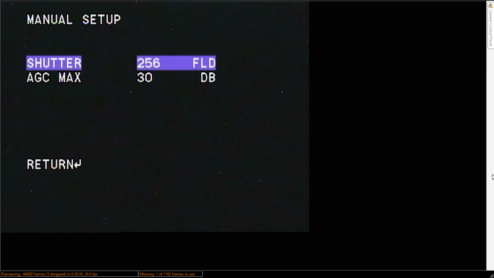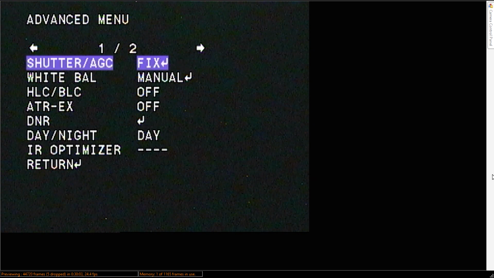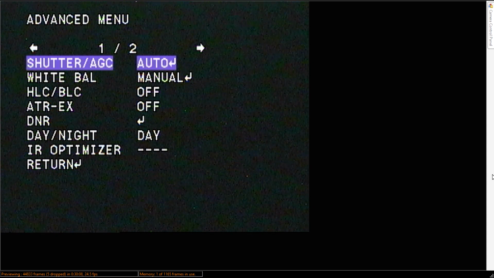Manual allows you to adjust the shutter speed, and it lets you set a maximum gain. The camera will not exceed that gain, but it may set the gain lower than the number I have on the screen. But it will use your shutter speed. So you get to adjust the exposure time, but not exactly adjust the gain. Just set the maximum when you're in manual. When you're in auto, it will control the exposure and the gain itself. It'll determine what it thinks is best.